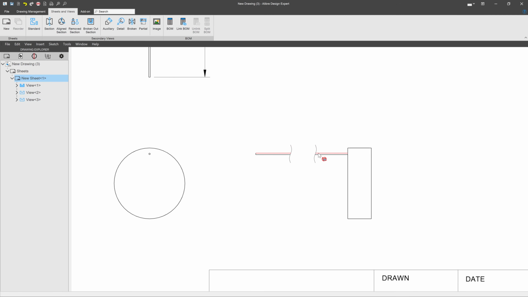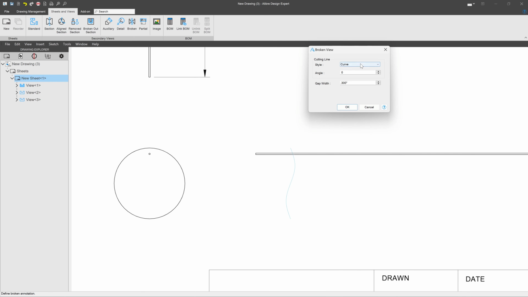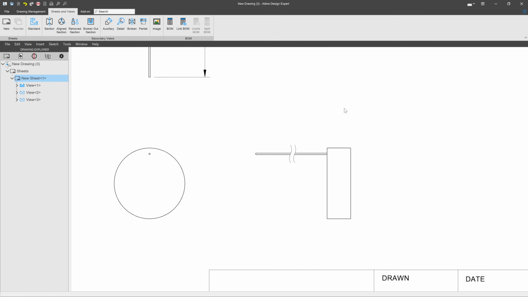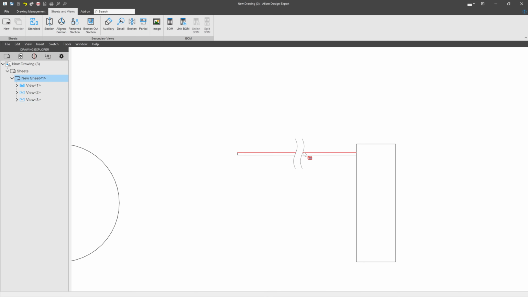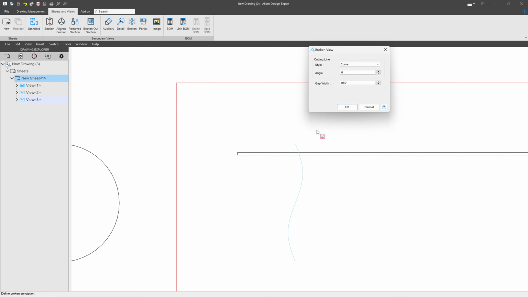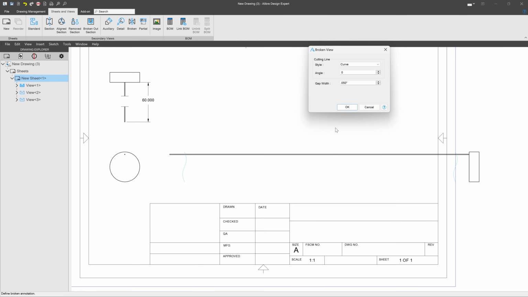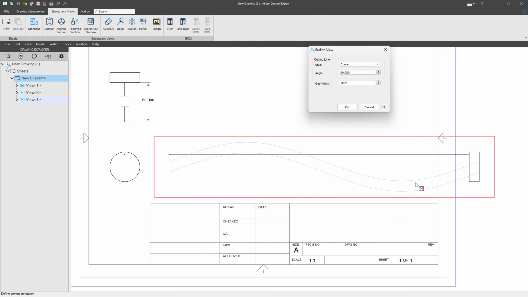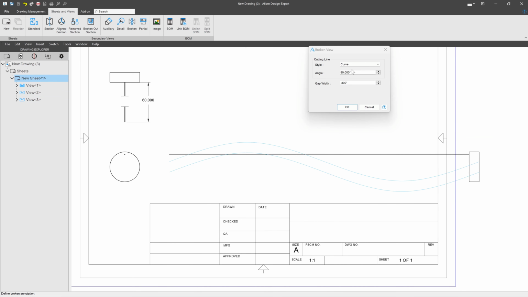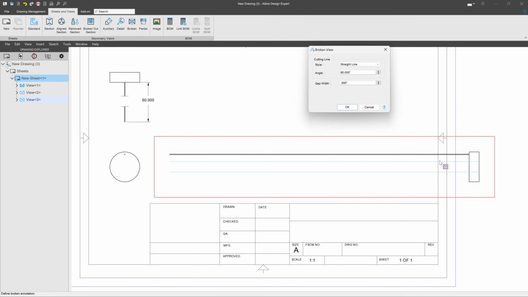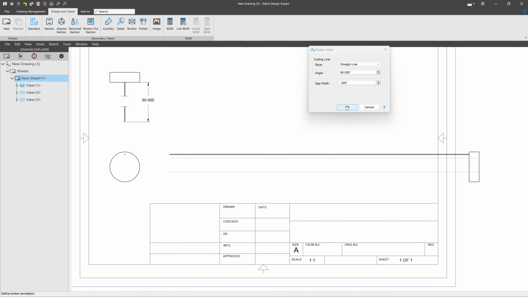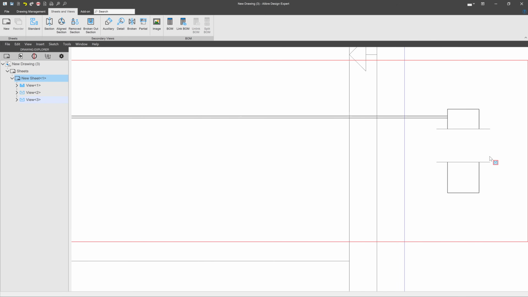Now perhaps I'd like to adjust the gap between my curved or zigzag or straight lines. I might want to adjust that to a gap width of 0.05, and now the gap is much smaller after changing that setting. I also may wish to make this a vertical cut, so I can give this an angle of 90 degrees. And I can change this to straight line. So I can add whatever angle I would like to cut the view differently if I would like.